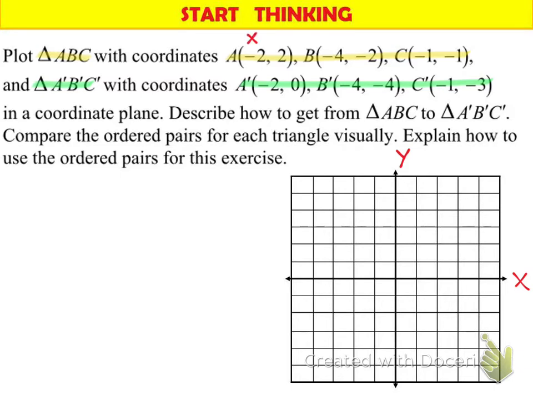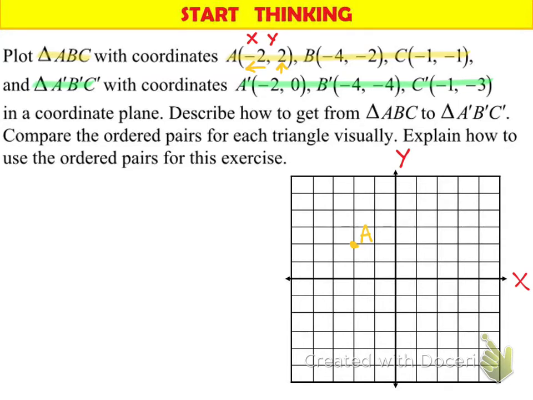Every coordinate point is an x and a y. So we want to go -2. From the origin, am I going to go left or right? To the left 2, and then +2 means we're going to go up 2. So from the origin to left 1, 2, and then up 1, 2. And then plot the point, make sure you label A. Because remember, we're going to have two triangles, and it gets to be a hot mess if you haven't labeled them. So we've got A.